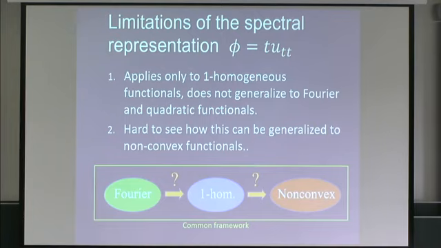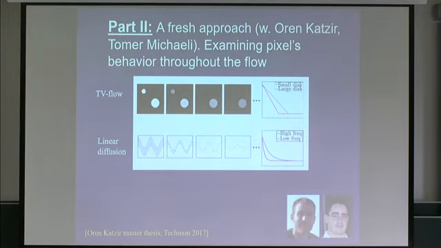This is part 2 of the talk. Okay, we want to find a common framework here. It's less math, but at least nice. I think we have a nice formulation of how to do it, and insight. This is the work I've done with my student Oren Katzir, and Tomer Michaeli helped us. We need sparsity things, and he's a student of Yonina Eldar. He's a faculty in our department in electrical engineering, the Technion.